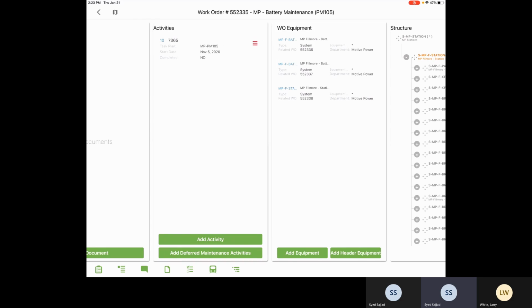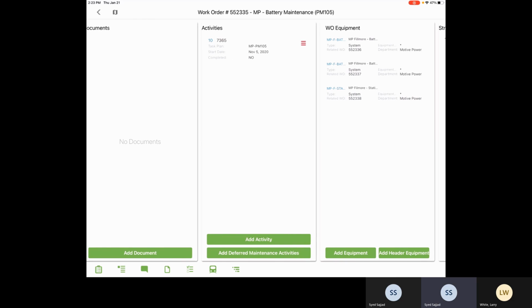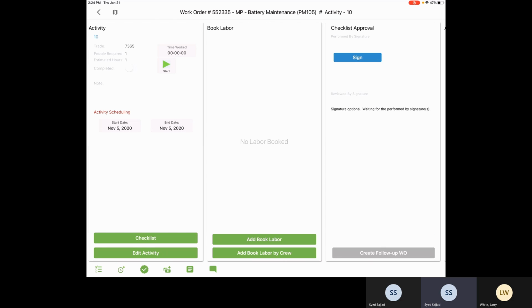All right, the next step will be, we're going to slide over to the right, and we're going to come to the activities tab. Now we're talking about this card in the middle called activities. And notice in gray, the gray area shows that we have one activity, and there's a couple pieces of information I want to point out. You'll notice right now that the 3 lines are currently red, and you'll also notice that at the bottom, next to completed, it says no in capital letters, basically saying that this activity has not been completed. So let's go ahead and just tap on that activity, and it's going to open that up for us. And now we are at the activity level.